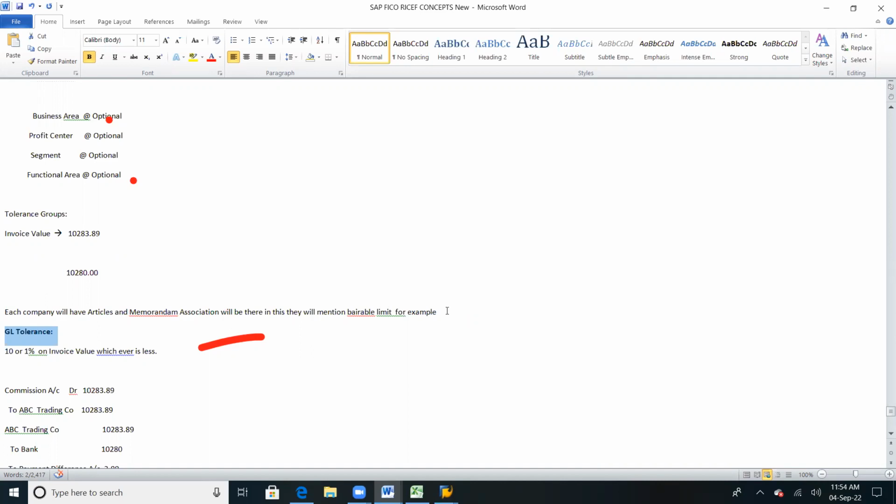If it is under tolerance, it will be posted, and it will hit the price tolerance limit, the same way as the payment difference. If you try to force book it, the system will not allow it, which means there is no tolerance for that particular PO. So is the tolerance set PO-wise? No, GL-wise. Okay, just write it down.